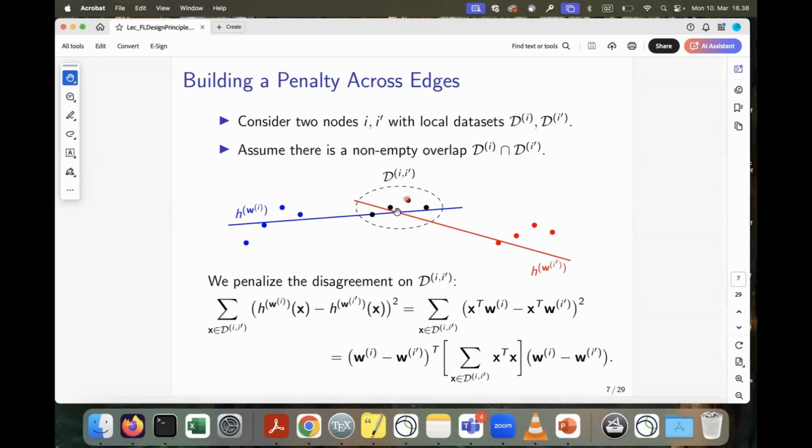But we can use different ways to measure the discrepancy, like the loss function for machine learning methods. Also, how you measure this discrepancy in detail is a design choice. And one of these design choices is the squared error loss. So we can compare the predictions of these two models on a test set. This gives us predicted values, or let's call them pseudo labels, and we compute the squared error loss between those two. And this gives us a measure for the disagreement of the trained model at node I and node I prime.